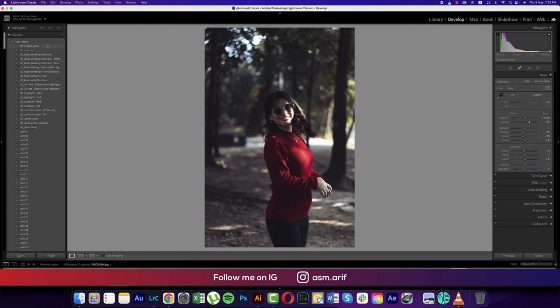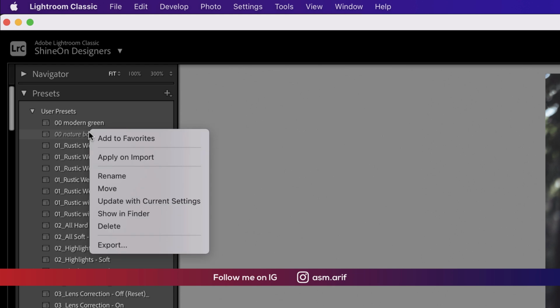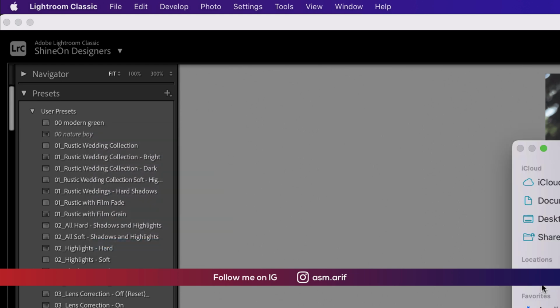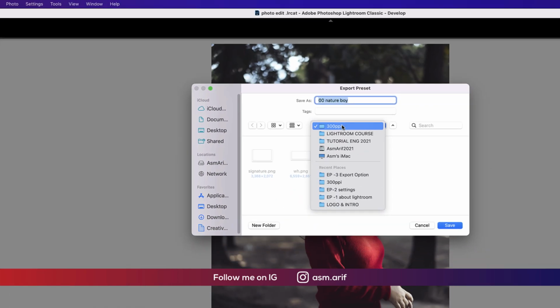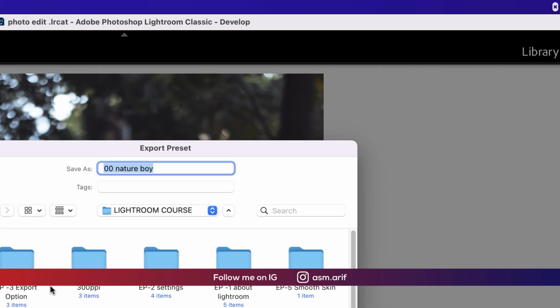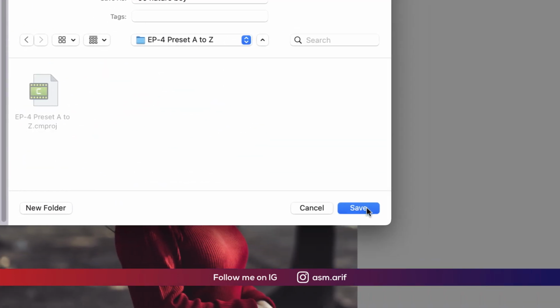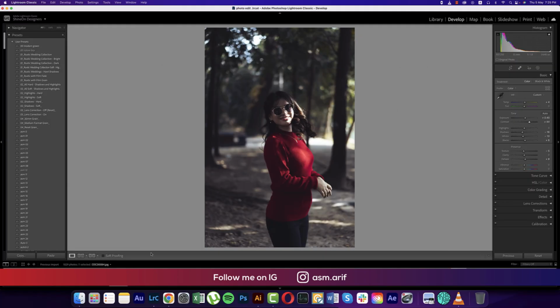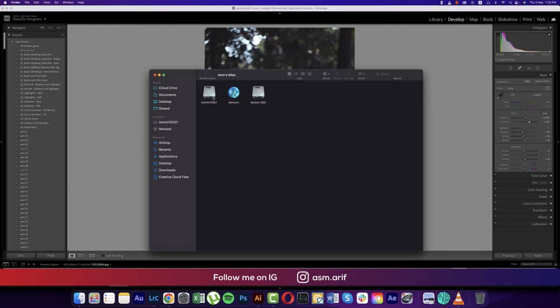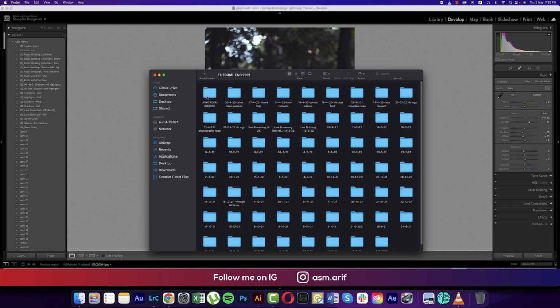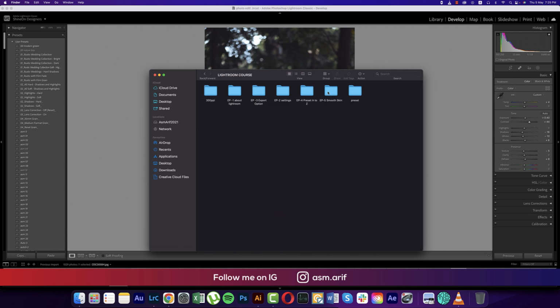And if you want to export this preset, right press this one and export this one, the same name, and you can export into the like preset, like a number here. I'm just saving this one, and let's see the file format of the exported preset. Going to here and here, the XMP. So this XMP you can use in Lightroom and Photoshop both.